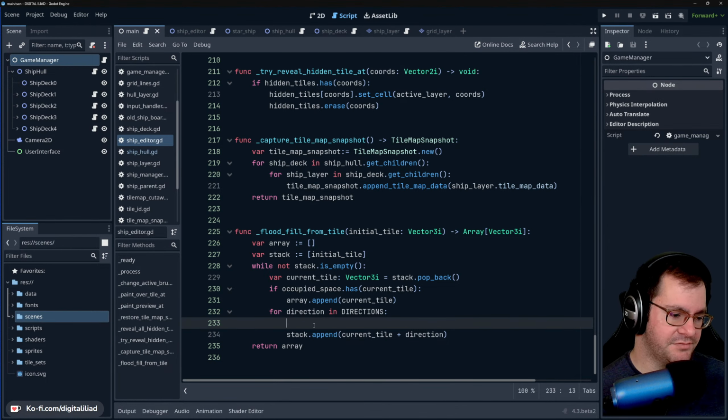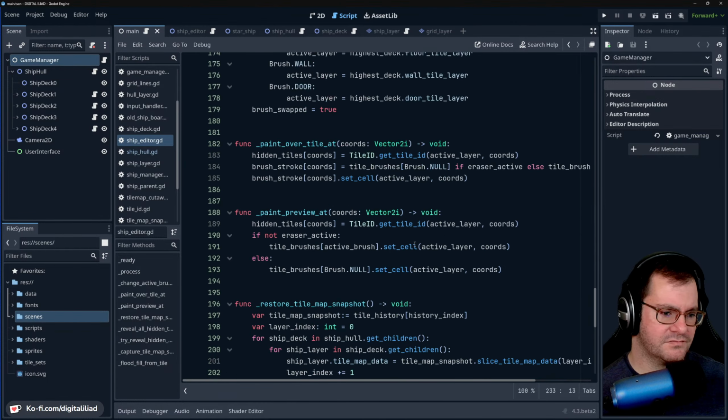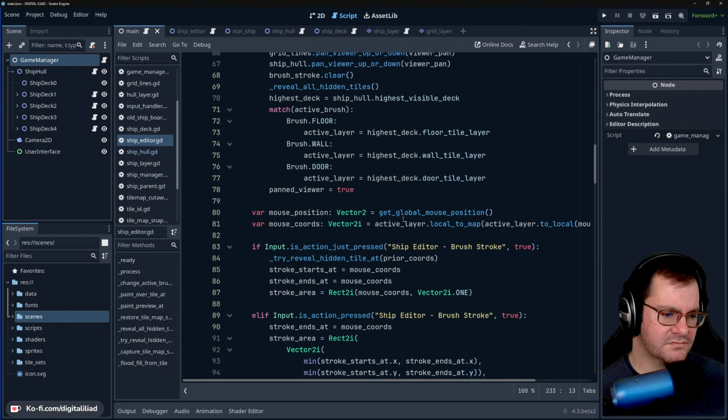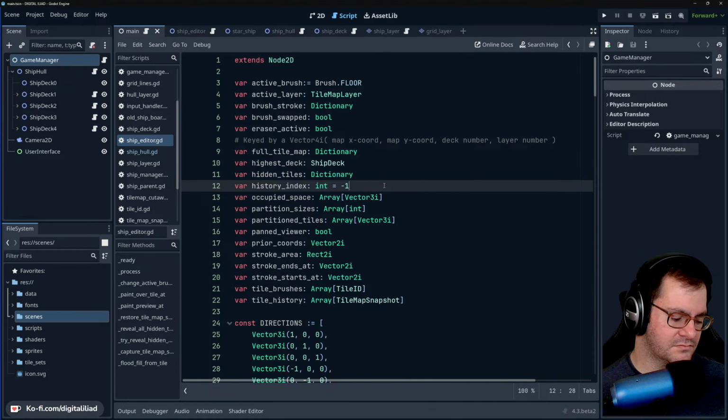All right, but then down here, we need to be able to check. We want to make sure basically that there isn't... So we really just have two main groups of tiles.